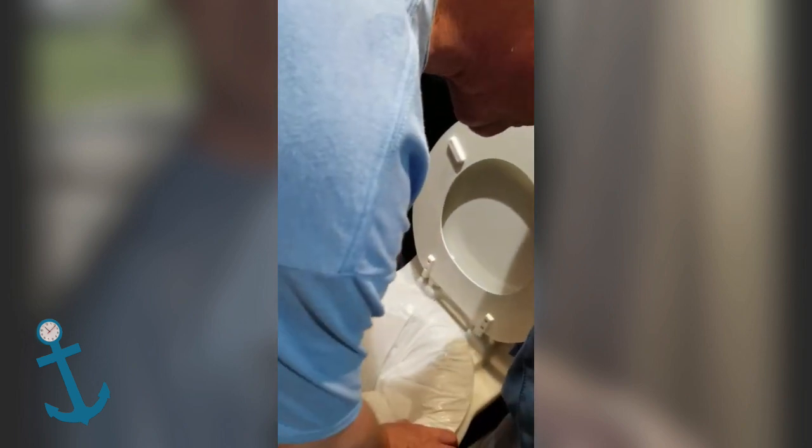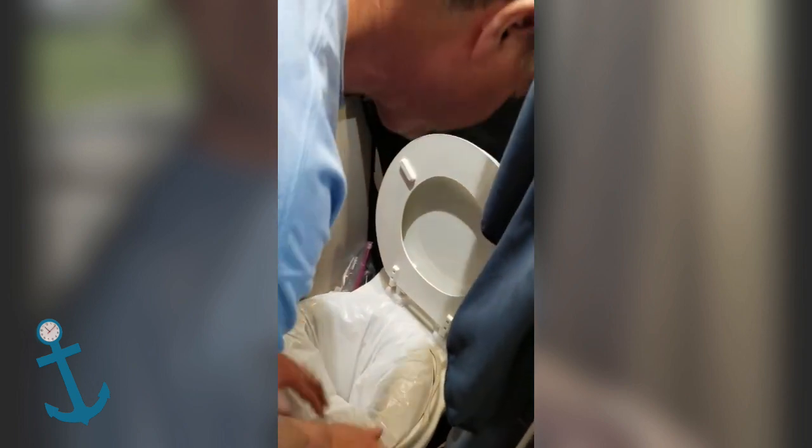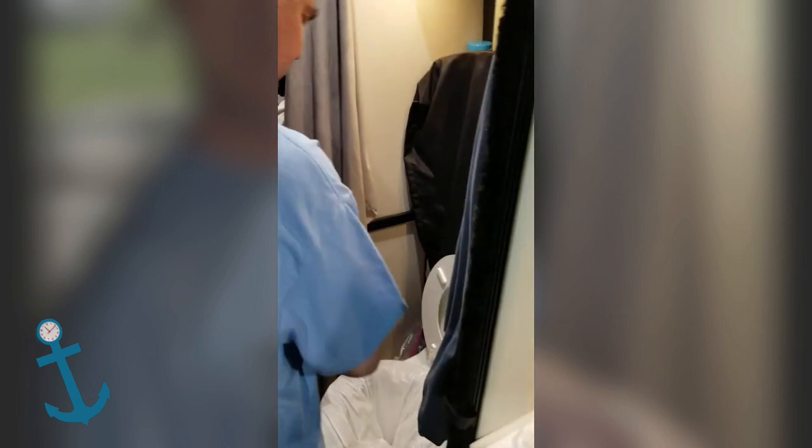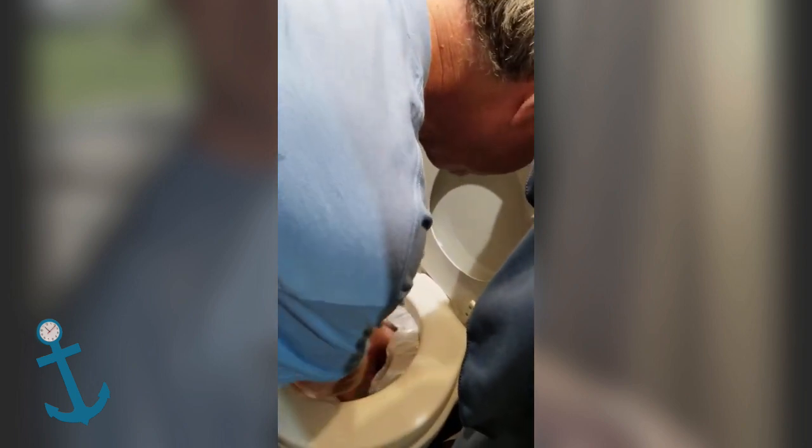Put that down on top of there. You make sure everything's underneath. Take the seat, put it on top, and spread that out a little bit.